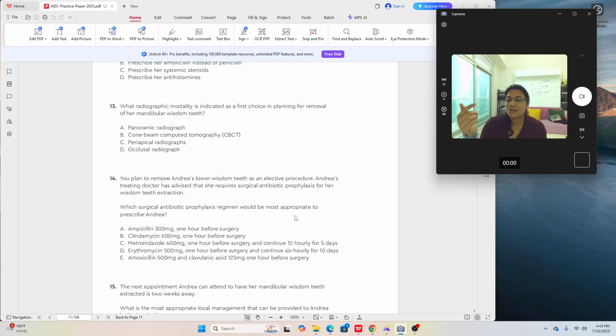Correct? So options A, B and E are correct. But since the patient is allergic to penicillin, I'm going to go with option B, that's clindamycin. Understood? This is how you solve the question by reading the keyword properly. Had you not read the word prophylaxis, had you forgotten that the patient is allergic, probably you would have gone and chosen either option C, D or E, correct? This is how you make mistakes.